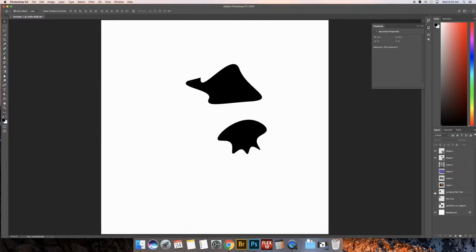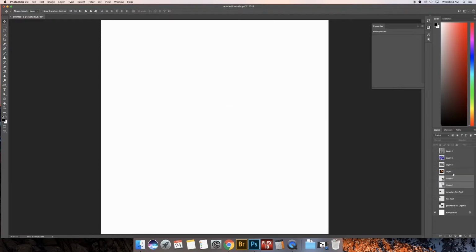Okay, so once you have an understanding of how the shape tools work, you can start to figure out what you're going to do for your project. So again, it's going to be an abstract composition. You want to have a strong focal point, movement, balance, unity, variation, repetition, all that good stuff. You should spend some time sketching in your sketchbook. When you come up with an idea, then you can start to draw.